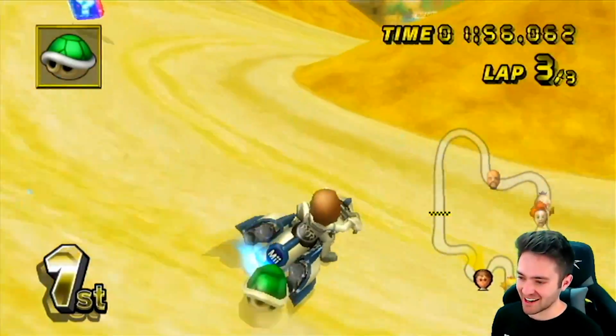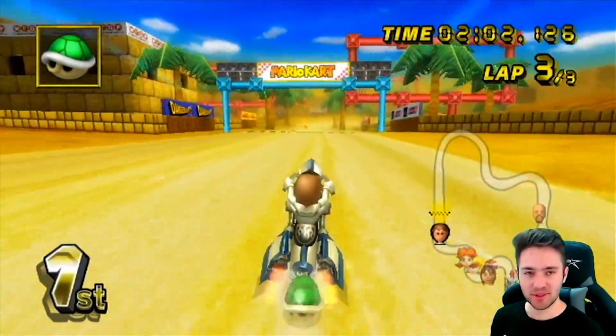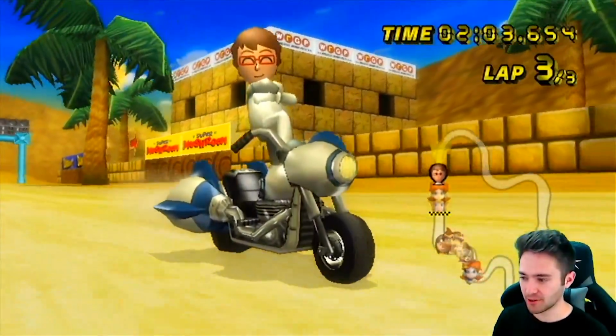Hey, we got a little bit of air there. You know what that kind of reminded me of? The Dry Dry Desert Mario Kart 8 shortcut, where on 200cc you mini turbo, and then you hop, hop, hop, and you get a little bit of air and skip a lot of the off-road.